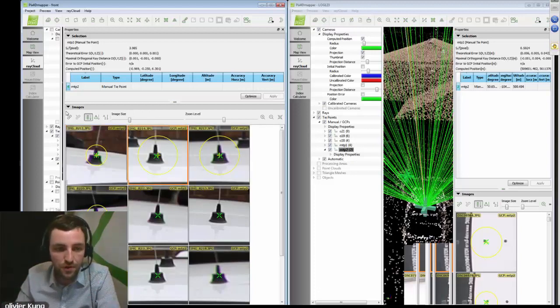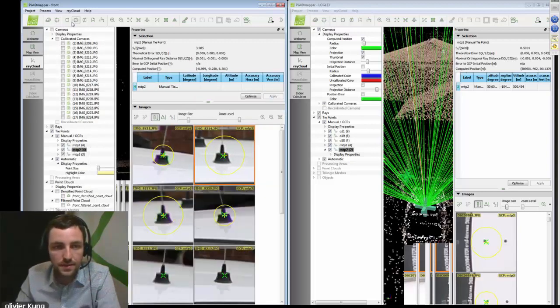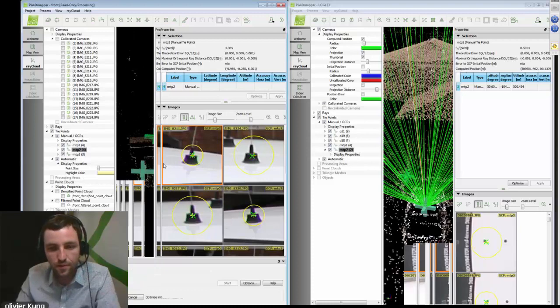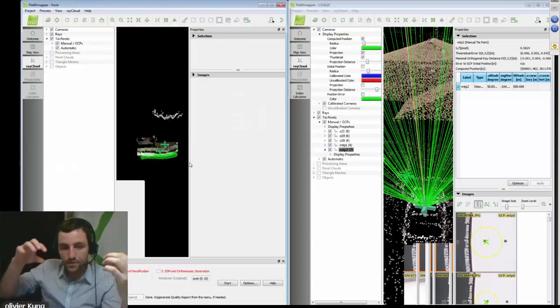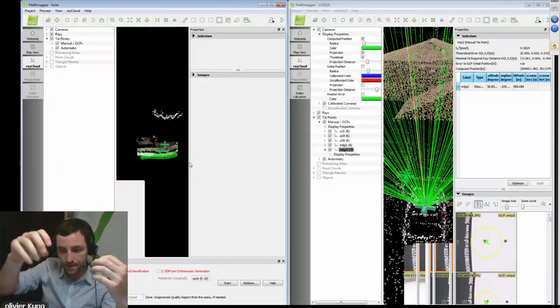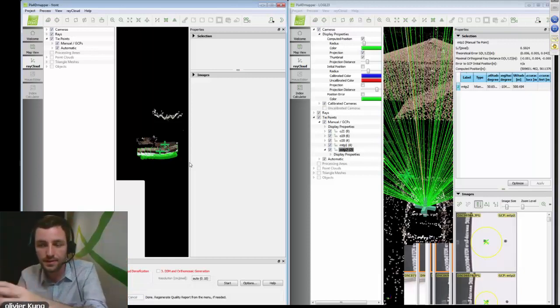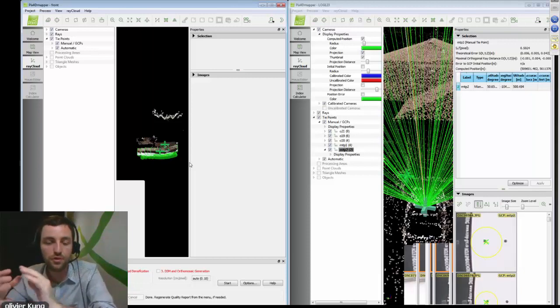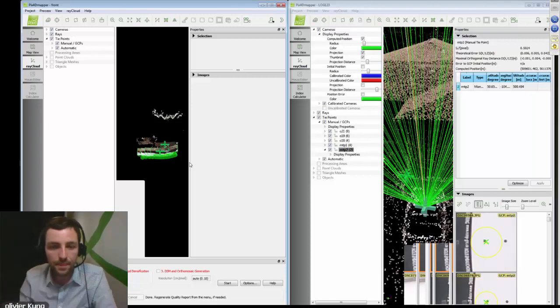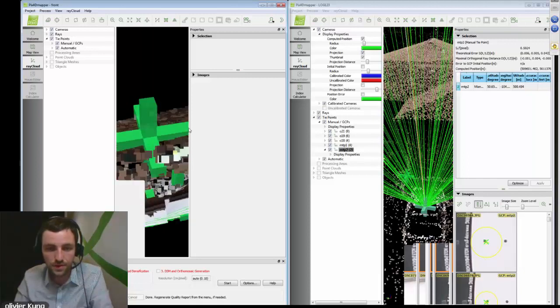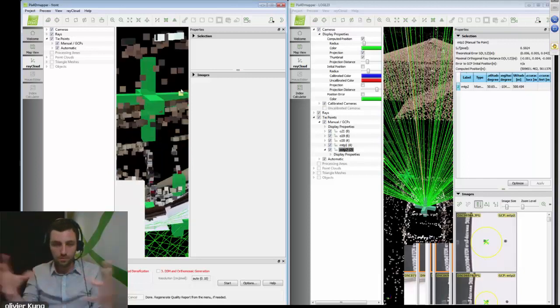Now, a very, very important step too. Before you do the merging, you need to press on this button called Reoptimize. It's going to ask you something, press yes. What does this Reoptimize button do? It makes sure that the MTP that you just clicked on will be really put inside of the project file. And this is an essential step. If you don't do that, the projects that you will try to merge will not merge properly together.